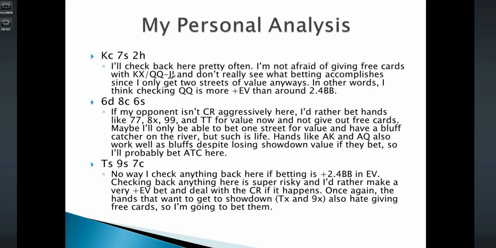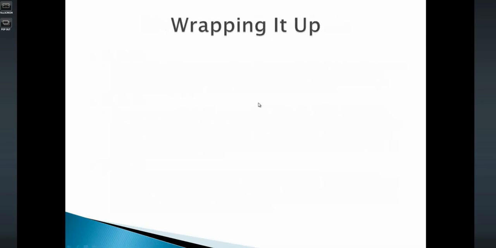So on the very dry, locked board on the top, I'm going to pretty much check back a ton. On 6-8-6, the next board that's kind of in the middle, I'm probably still going to bet almost everything. And on 10-9-7, the very wet board that hates giving free cards with anything, I'm going to bet my entire range.